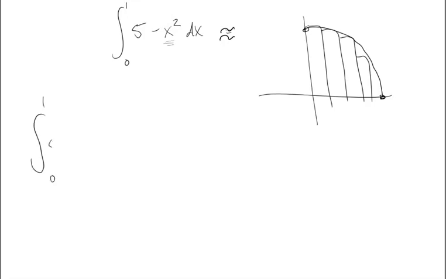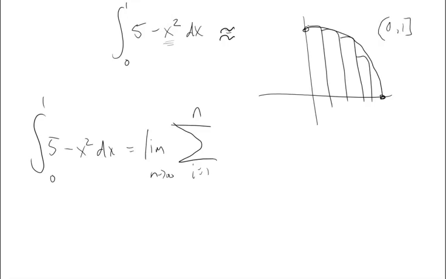I could ask you to find the exact value by using the limit process. And let's say it's over 0, 1. And that would be f of x sub i. And the width would just be 1 minus 0 over n, which is 1 over n. And that's the process I worked through in those examples that you hopefully watched. And it's very long and very tedious. And it takes a lot of work, and then you get the answer. But I'm not going to make you do that.